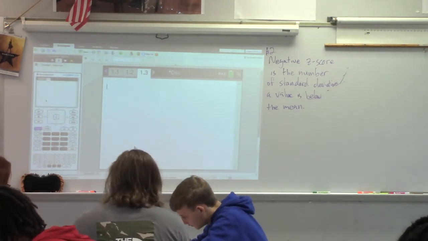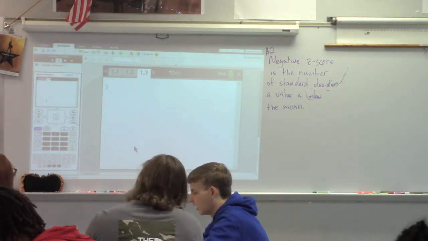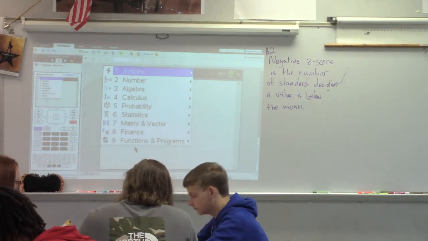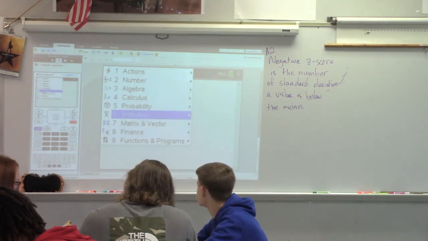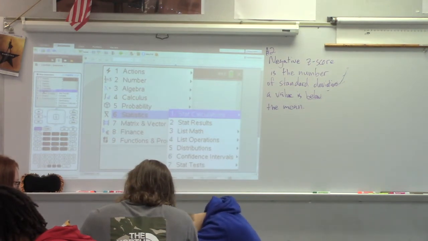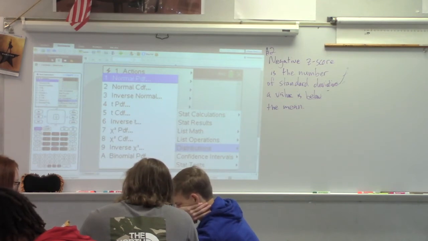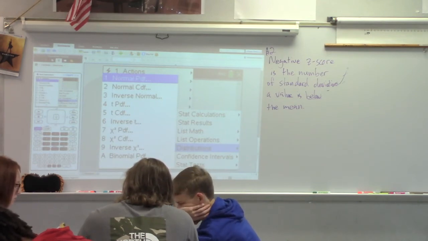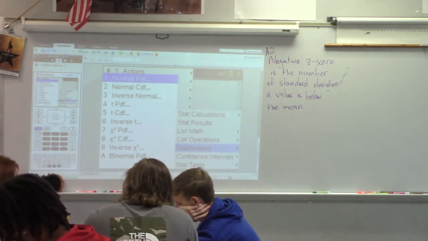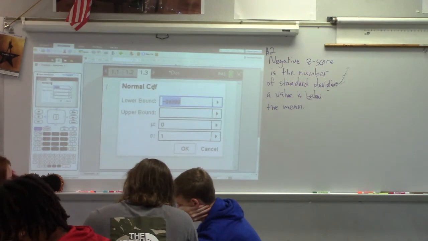Any guesses what button I'm going to press to start getting to menu? Yep, I'm going to go to menu. Where are we going to go from there? Probability? So we could check statistics or probability. Let's check under statistics right now. What are we studying at this point? We're studying distributions. What type of distributions? Normal, right? So go to normal CDF. I'll go ahead and tell you, you will never use normal PDF. You will want normal CDF, right?